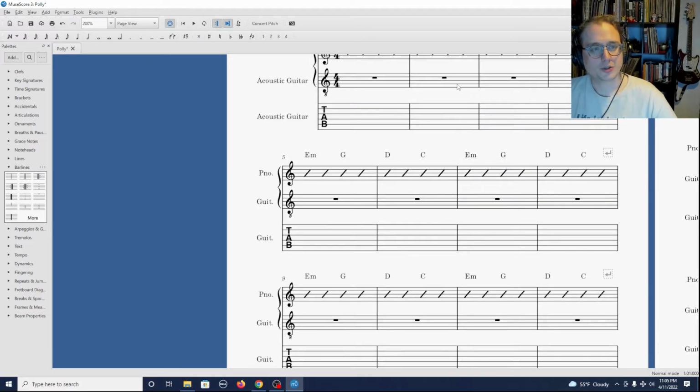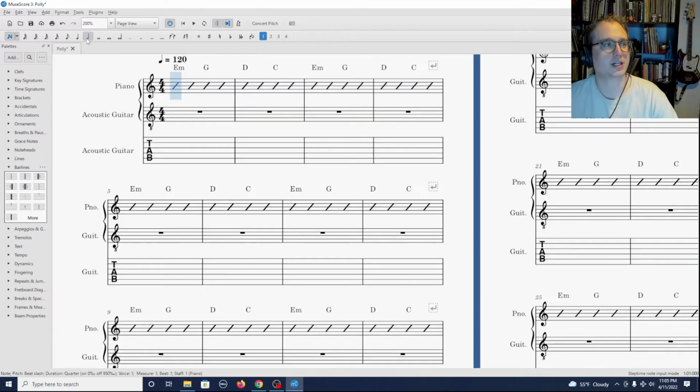So what I'm going to do to add that note is go up to this bar right here, which is all my notes, and I want to play a half note because I want this note to take up the duration of 2 beats. So I select a half note, and notice how it automatically turns on my notation. This just puts me in notation mode, meaning I can now start inputting notes.